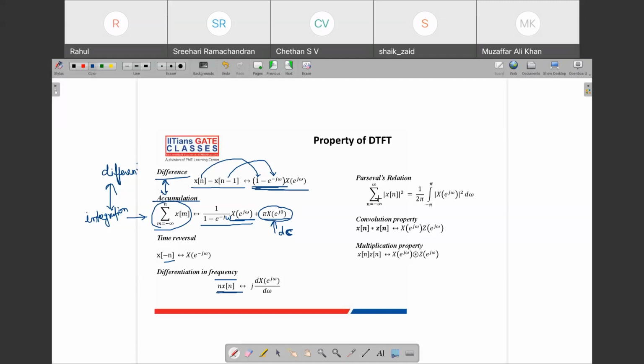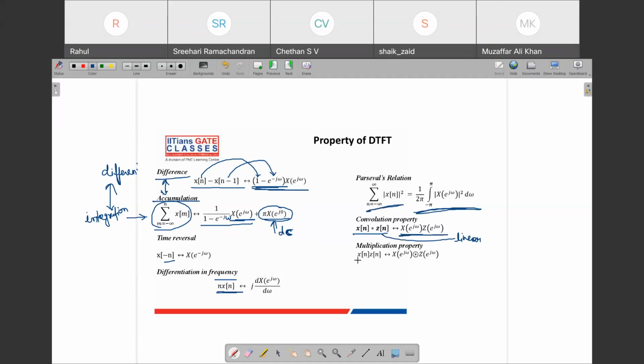And here, since we are talking mostly about the aperiodic signal, the energy in the time domain will be the same as the energy in the frequency domain. Now here we are talking about signals which are aperiodic. So when you do the convolution, this is linear convolution. And in the frequency domain, it will be multiplication.